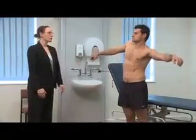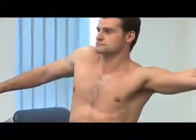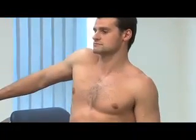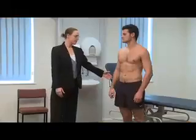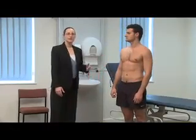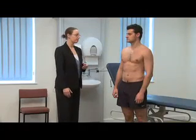And in this case, you'll notice that our model's demonstrating that he's using his trapezius to bring his shoulder, his deltoid muscle, in order to then continue to abduct his shoulder. And this is usually because supraspinatus is not initiating or helping deltoid in the early stages of abduction.